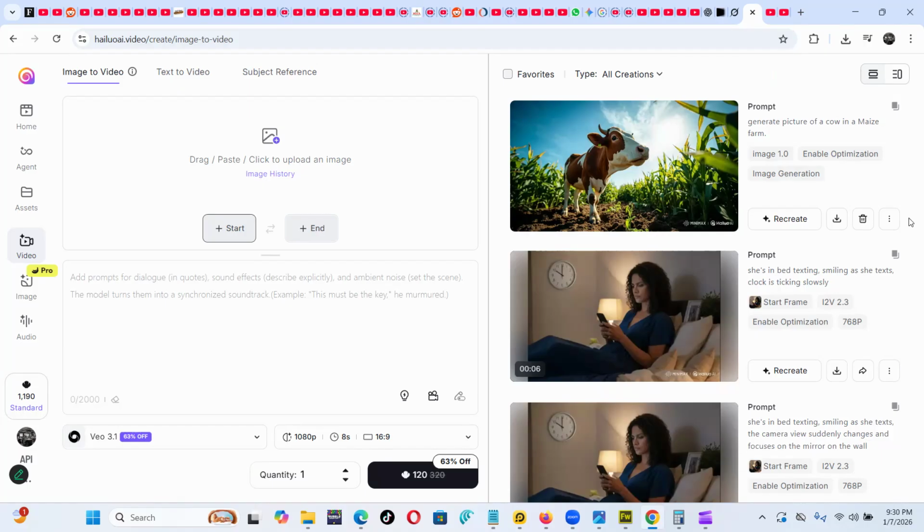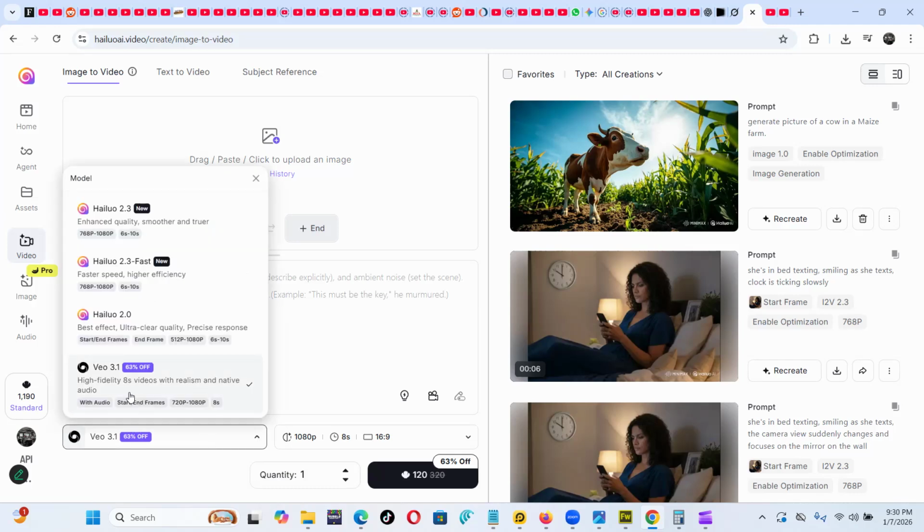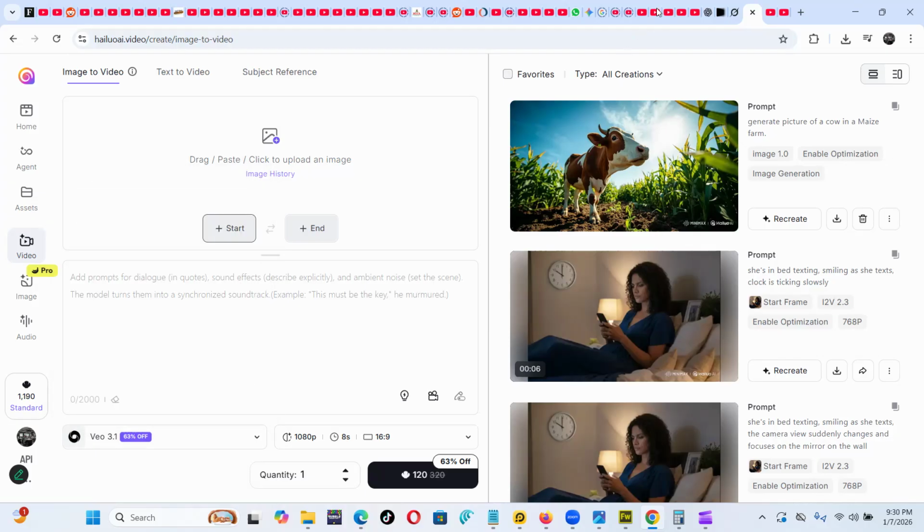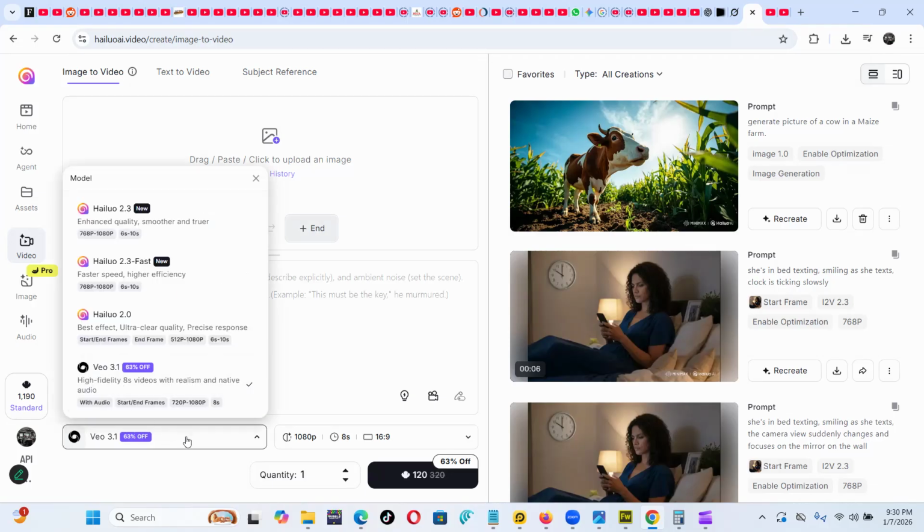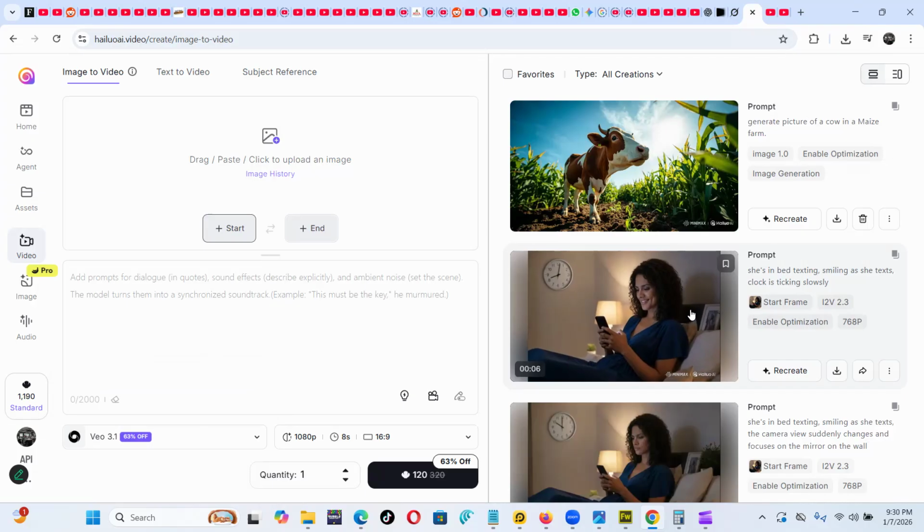These AIs are many, but make sure the one that you want to use has a model for Veo free. So this one has Veo free. Sometimes I don't want to work within Veo free directly, so I go to this third party, switch to Veo free, then create the same scene.